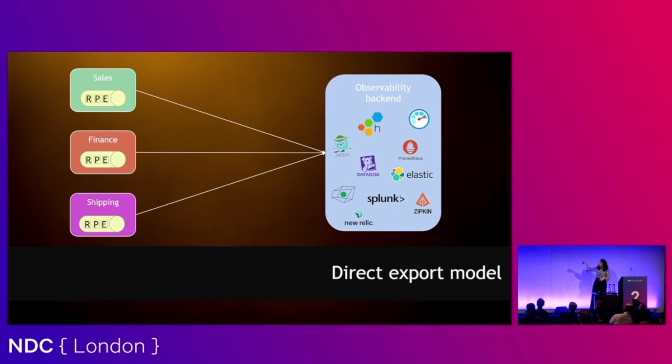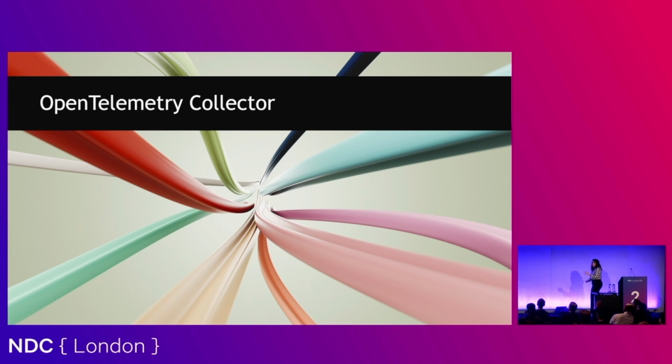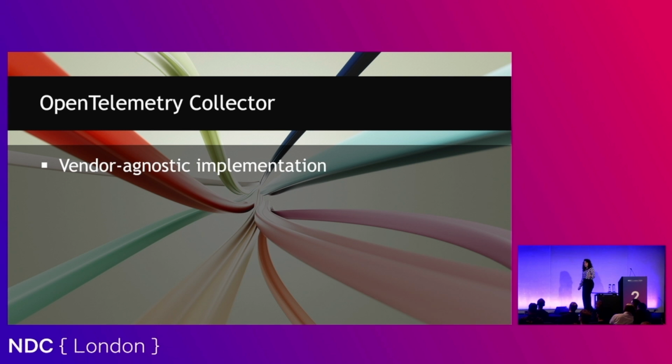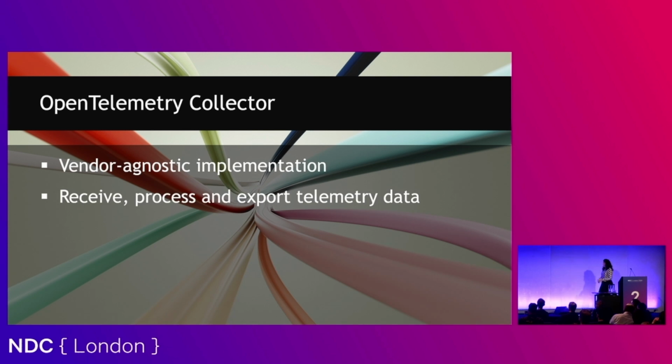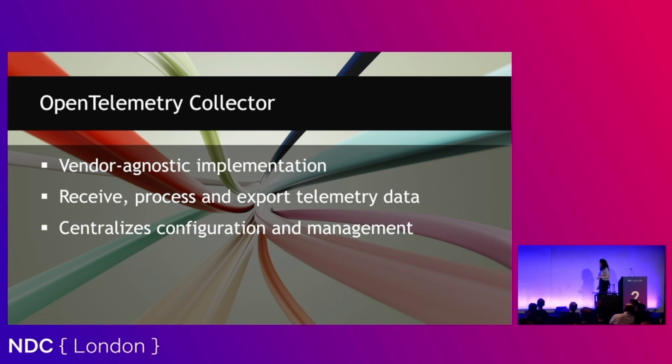To visualize how this works, we still have each individual service that is receiving, processing, and exporting telemetry information directly to the observability backend. When it comes to other options, there's the OpenTelemetry Collector to help us out. This is a vendor-agnostic implementation, yet again, that's true across the board, that allows you to receive, process, and export telemetry data. The main goal is to be a mediation layer between all of your services and that observability backend. And it makes it a lot easier to adjust all of those things because it's centralizing that configuration management.